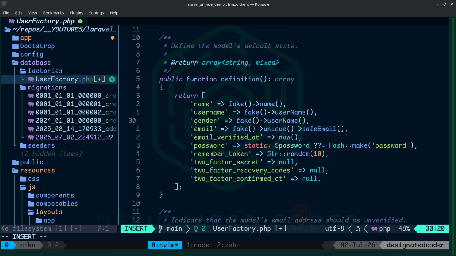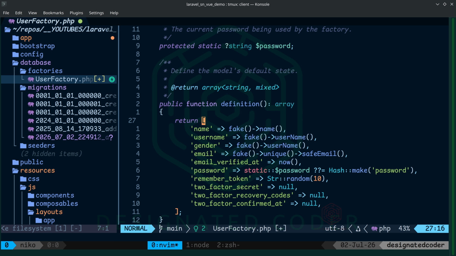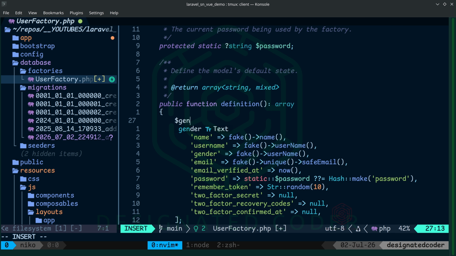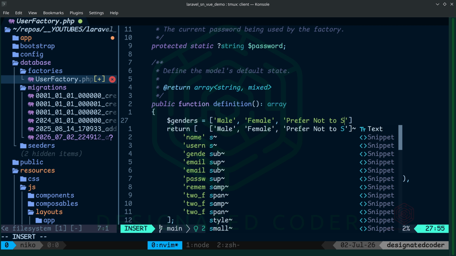As I said, we're not going to worry about seeding the tables with the avatar. Then we'll do gender. And here, what I want to do is create a variable. I'll call it genders. And then we'll say genders equals male, female, prefer not to say.